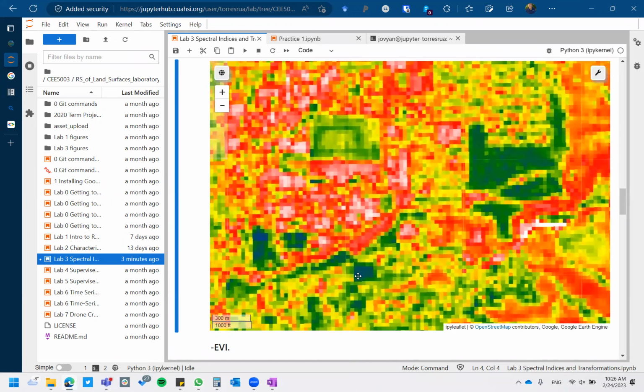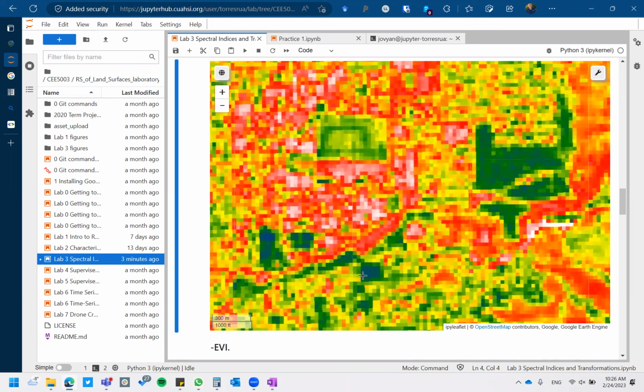Okay. Let's see. Do you recognize these features? We are right now here. One of these pixels is us. This is towards the canyon. This is the golf course. It is kind of the same level of greenness.